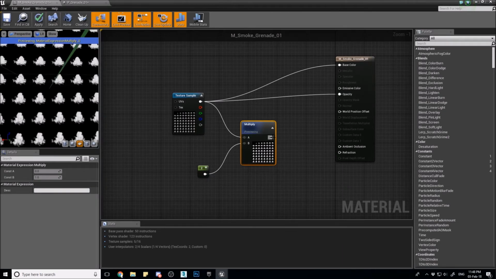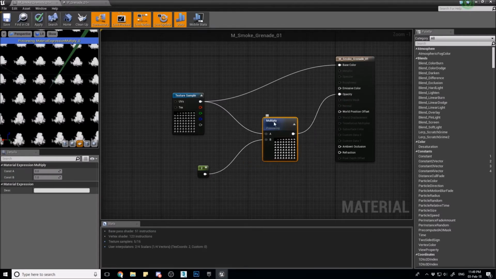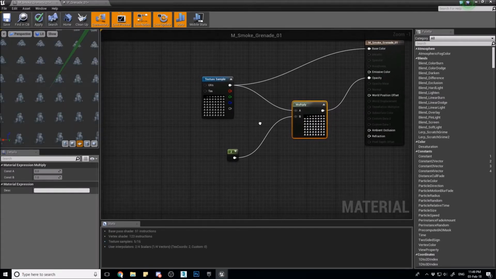But the problem with that is that you can lose a lot of detail, because like I was saying in FumeFX with the lights, it's the same thing. Once you go over a value of 1, you're going to start losing detail, and it's going to start counteracting what you have. So how do we fix that?